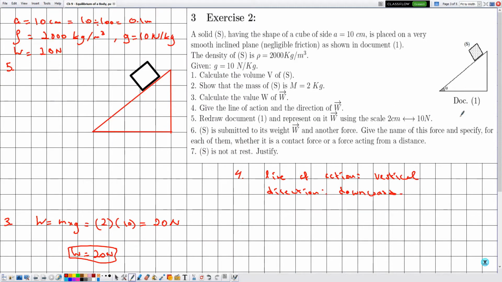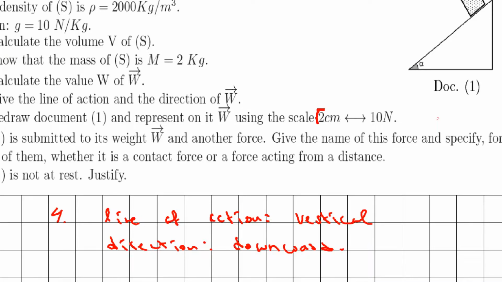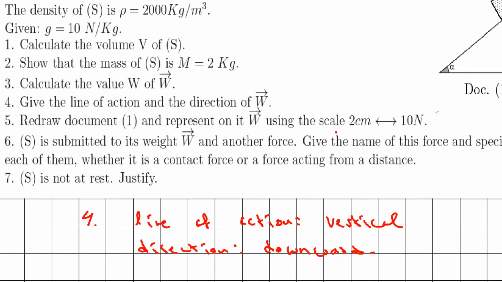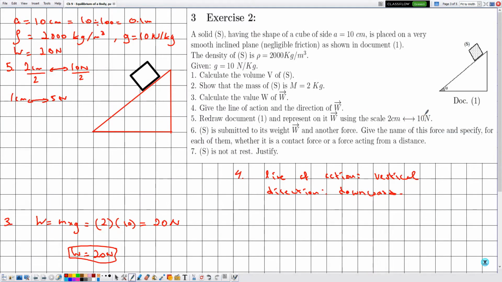Notice that in this case, this is not a scale because this is 2 centimeters. So we need to transform this to a scale. Given 2 centimeters corresponds to 10 newtons, dividing both sides by 2, the scale is given by 1 centimeter corresponds to 5 newtons. Although if one used the following scale the answer would be the same, it's a good habit to convert this to a unit of length, which is given by 1.